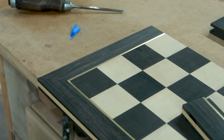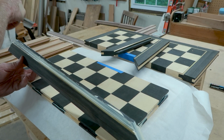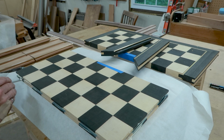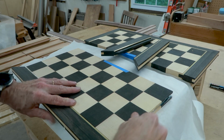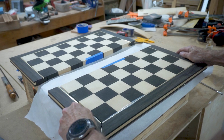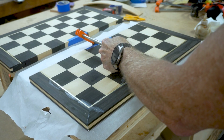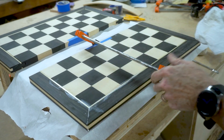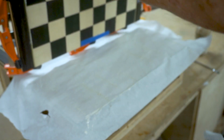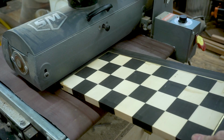Everything fits well, so it's ready to glue up. I'll clamp it to tighten up the miter joints and then wipe off the excess glue to make the sanding easier. The next day, I sanded everything flat.